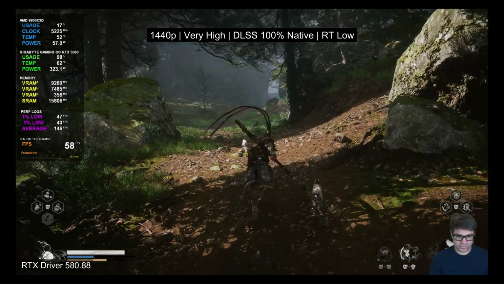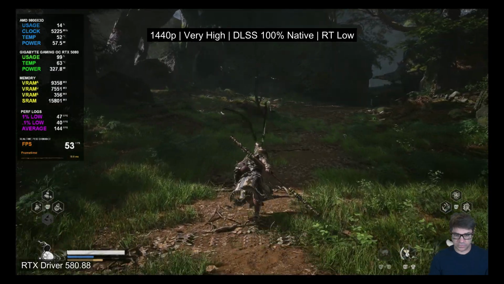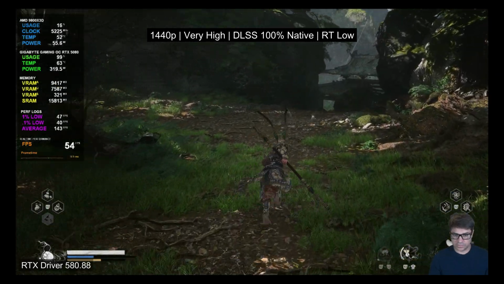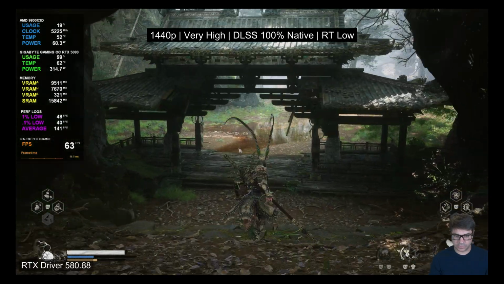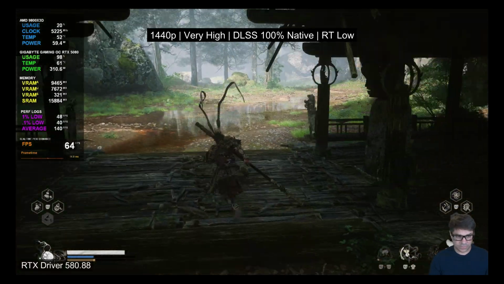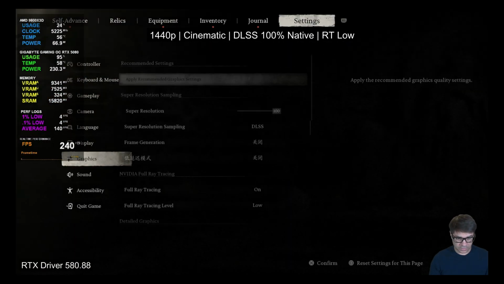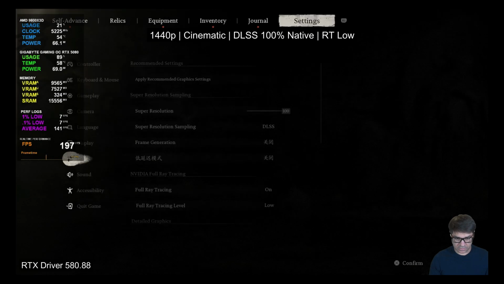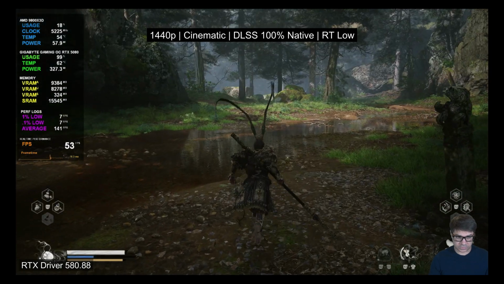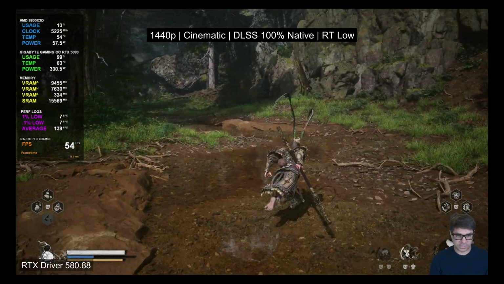All right, but our system RAM is hanging around 16 gigs. So there's 32 in this system, so we're okay there. That's a typical setup, a 32 gigabyte system RAM, so you should be okay. All right, so let's just keep on going. Again, this is just with the low ray tracing. I say this a lot because people do skip around, and I try to repeat myself a little bit just to make sure that people aren't missing anything.